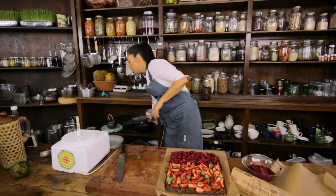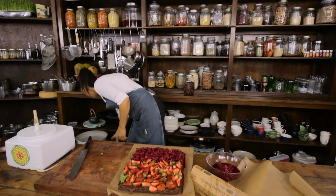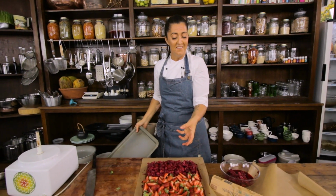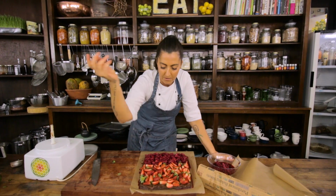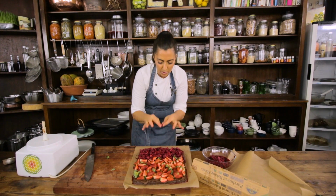I have a tray here that I'm going to put it on upside down, or actually a bigger tray that I'm just going to slip it into and put it in the freezer, because I'm obviously not going to eat all this in a week. So it's going to be there on tap for me. I might, because the strawberries are fresh, keep this in the fridge for everybody coming into the studio this week. But this gooey, berry part is just going to really make this cake.